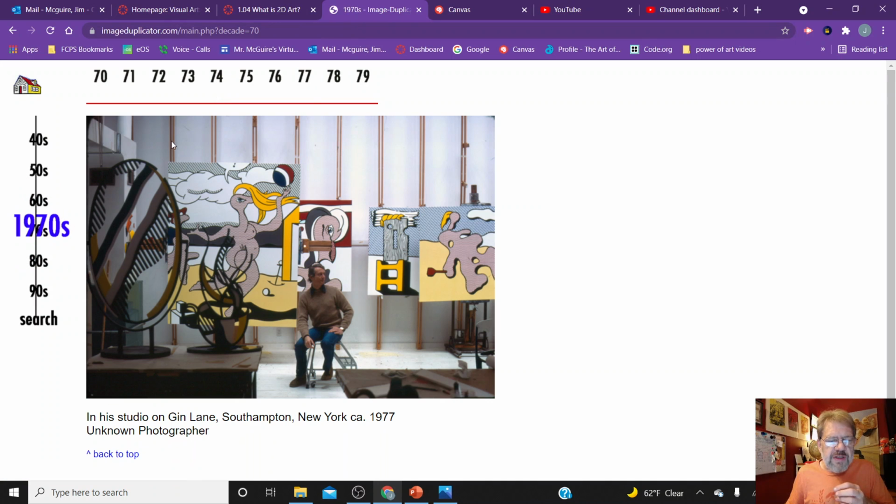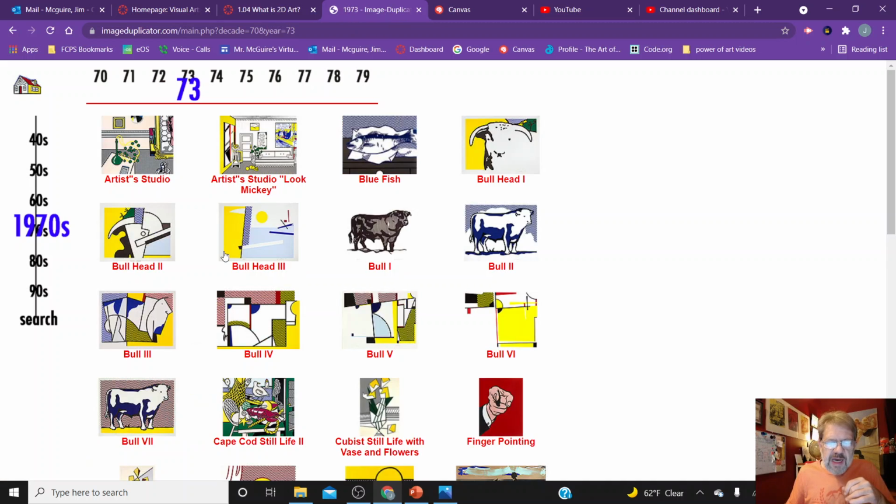As we look at his work as it progresses through the 70s, again, we see that bold use of these primary and secondary colors. The bull here, again, is very reminiscent of the cubism that we saw in Picasso. And by this time, Picasso's work is at its end. But that's what he was doing, deconstructing things to the most simple forms. If we look at the work of Mondrian, it's very reminiscent of what we see here as he's breaking the bull down from the bull to the more simplified, incredibly simplified. Oh my goodness, that's very simple. So we can see literally his progression within those genres.